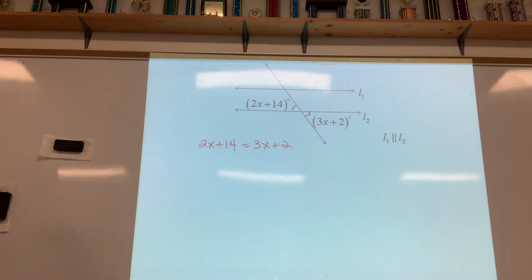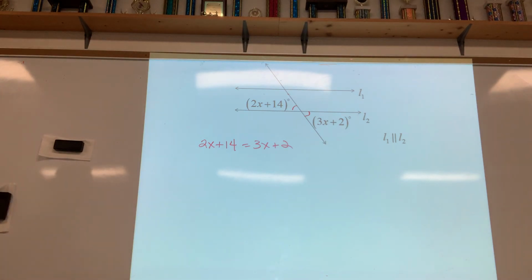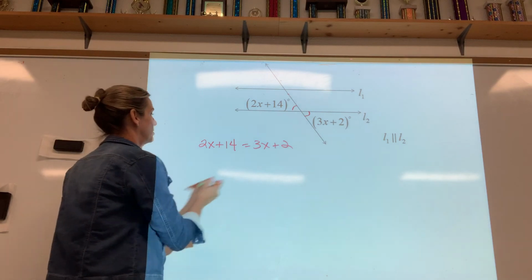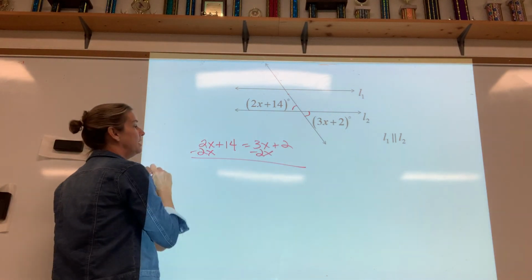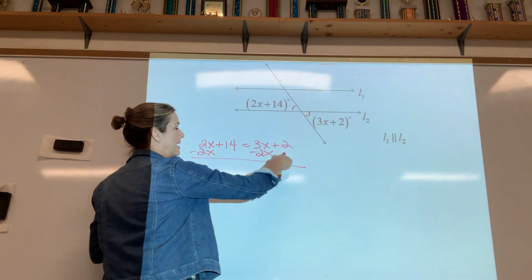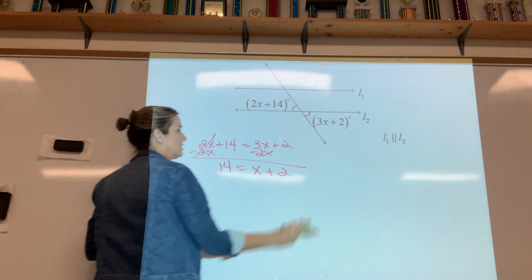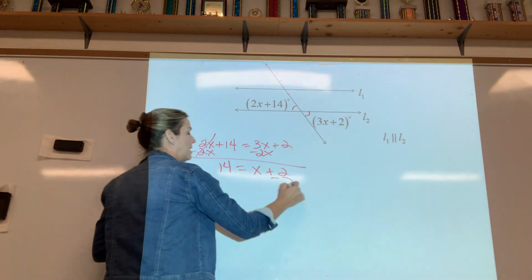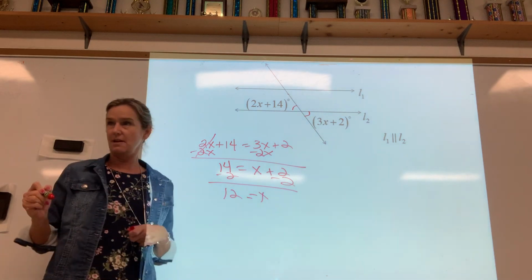You found x? Yeah. Did you also plug it back in? Okay, if you subtract 2x on both sides, which you'd never have to show, you can just do it. You could also at the same time subtract 2. Okay, hopefully you're getting better with your quickly solving equations. Then subtract 2 on both sides. Did you all get that x is 12?